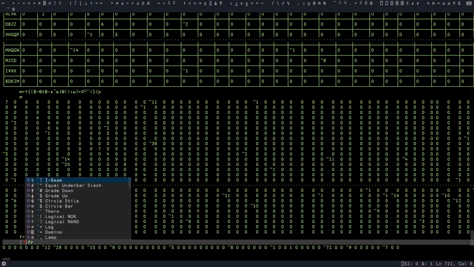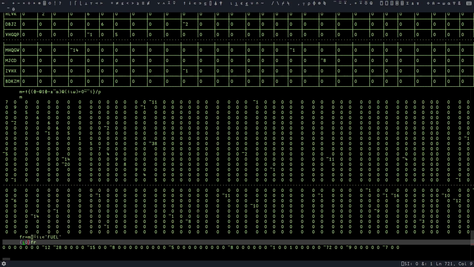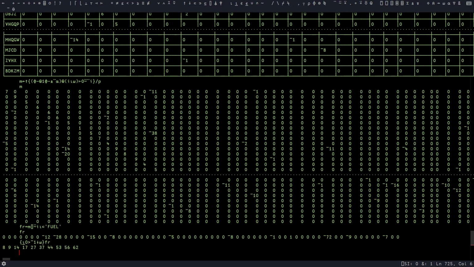I would like to know the indices of the negative numbers of omega, minus the last item, because the last item is going to be ore, and we don't have a reaction that produces ore, so it doesn't make sense to look for it. So if we do this, we can see that we have negative numbers at indices 8, 9, 14, 17, 27, etc. Okay, cool.